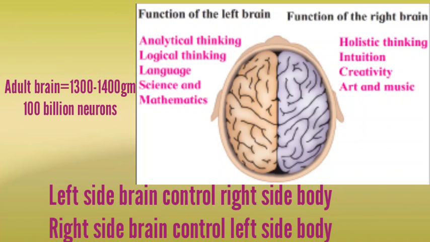That is done by the left side brain. Next one is the right side brain. Right side brain helps in holistic thinking. Holistic thinking includes your imagination, your belief in God and all these things. Then the intuition, we can say the sixth sense of ours, we come to know what is going to happen next. So for developing that sixth sense, the right side brain is helping.